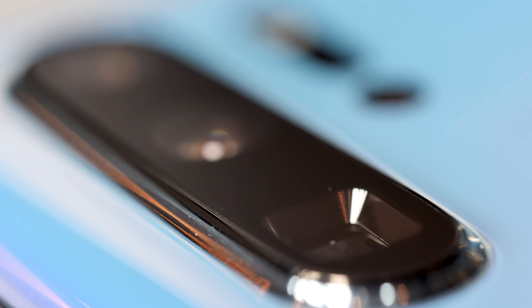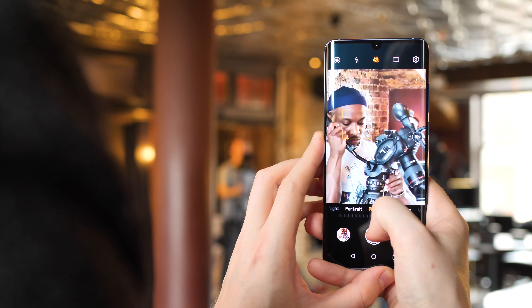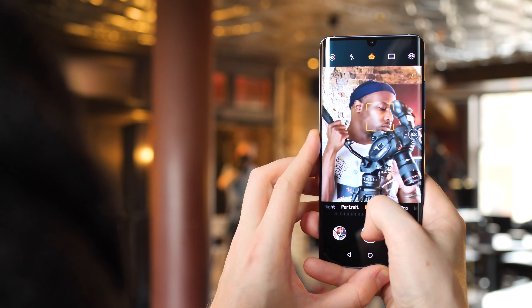But it's the fourth camera that might turn out to be the jewel in the P30 Pro's crown. This is the new 5x optical zoom camera, and this 125mm lens uses an internal periscope structure. Most of the lenses actually live inside the phone off at a right angle, because arranging them normally would either result in a ginormous camera bump or make the phone too thick. In hybrid zoom mode, combining input from the main sensor with the telephoto, you can go all the way up to 10x without losing any detail.